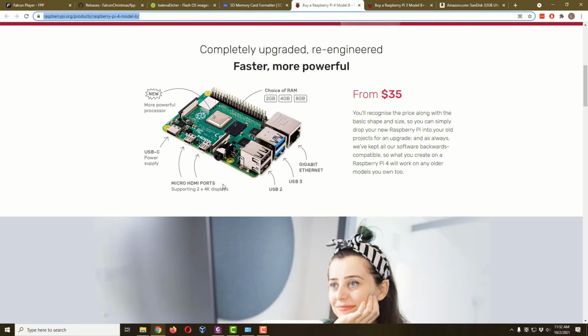Also, the Raspberry Pi 4 comes in 3 levels of RAM. How much short-term memory storage is inside of it. They got 2 gigs, 4 gigs, and 8 gigs. 2 gigs will work great. 4 obviously might future-proof you for future larger versions of the Falcon Pi Player. So I would consider either 2 or 4. Probably 8's overkill here. You're just kind of wasting money. So, I would stick with the 2 or a 4.